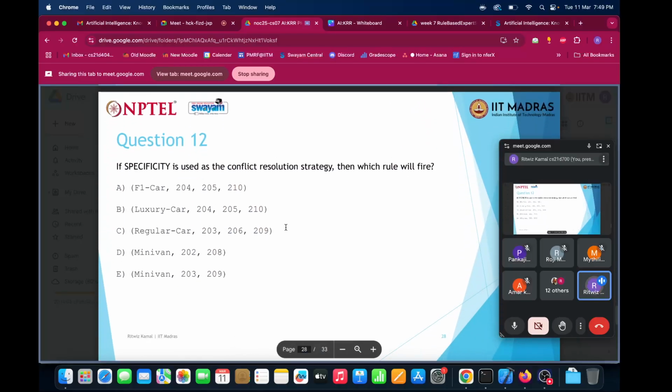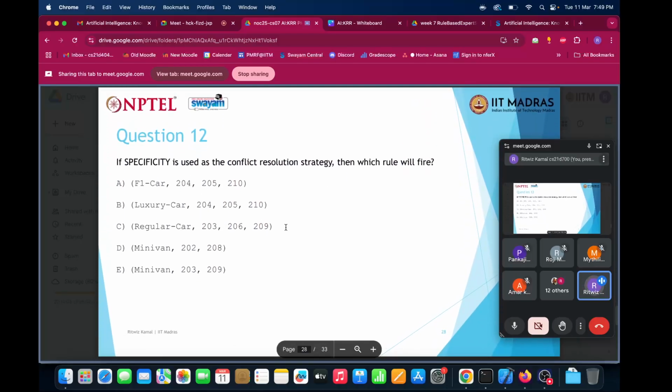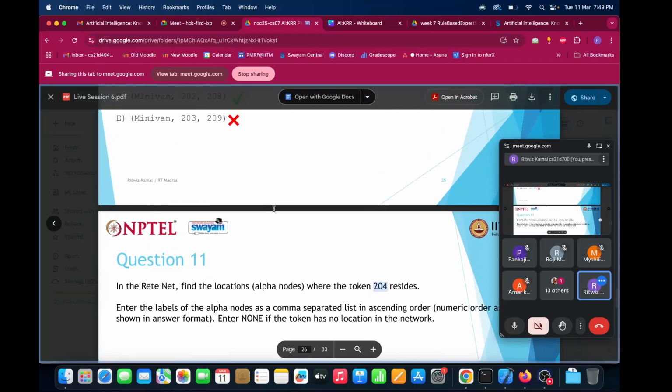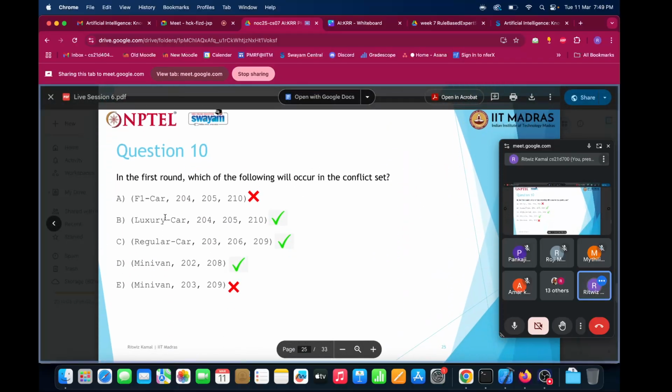Okay, let's move on to the next question then. Now that we have identified what are the elements in our conflict set, we want to apply different conflict resolution strategies to select which rule will be fired. We remembered that the three candidates in our conflict set were luxury car 204, 5 and 10, regular car 203, 6 and 9, and minivan 202 and 8.